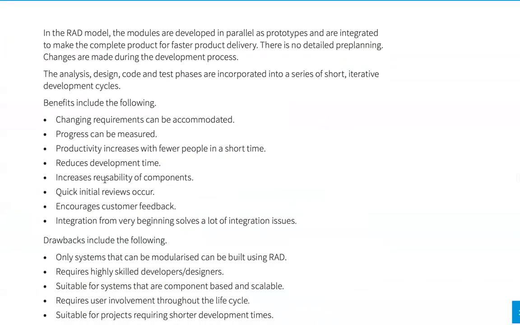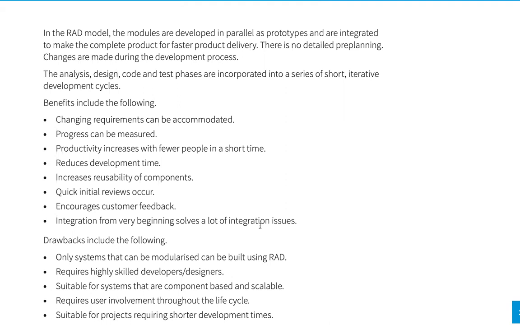Now let's come to the rapid application model. The principle of the rapid application model is that your solution is divided into modules, and each module is worked on separately, in parallel. Each module has its own short iterative development life cycle, and each iteration adds a feature for that module only. When I have all of these modules created, I can integrate them into a complete working solution.